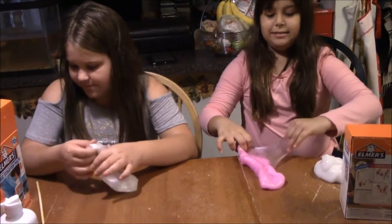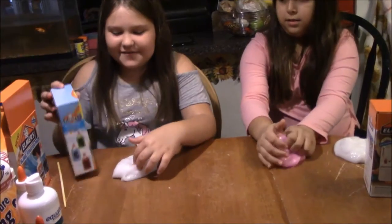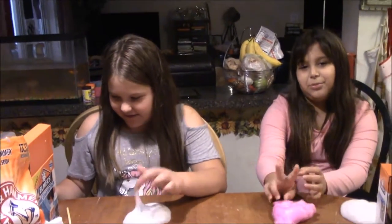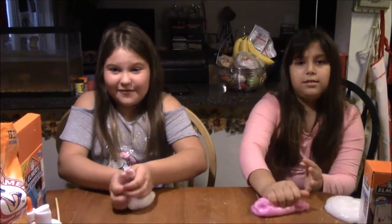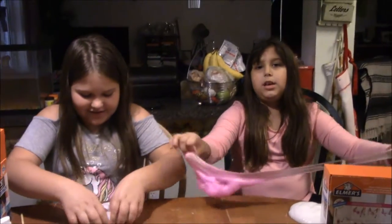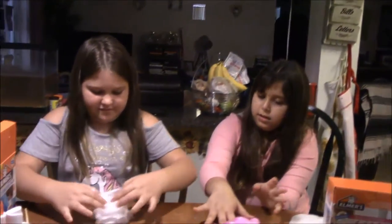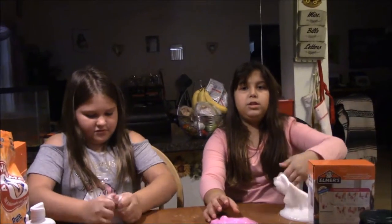Just saying. I suggest these packs more than this pack. That pack really only comes with 3 glues, and this one comes with 4, for the same price. Why did I get that one then? Because it's the rainbow one and we wanted to mix all 3 together. Casey already used the green one, so you're going to mix 2 colors. No, you can mix all 3 of them if you want to.